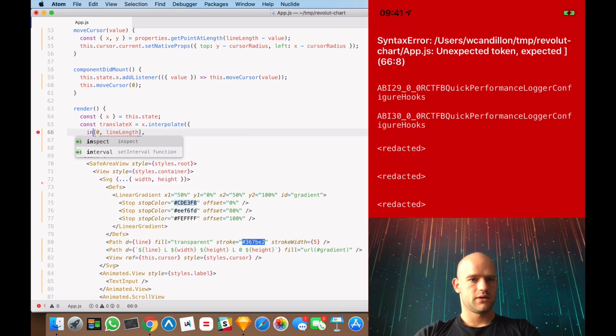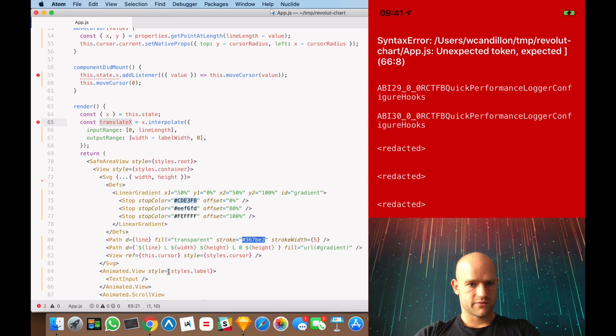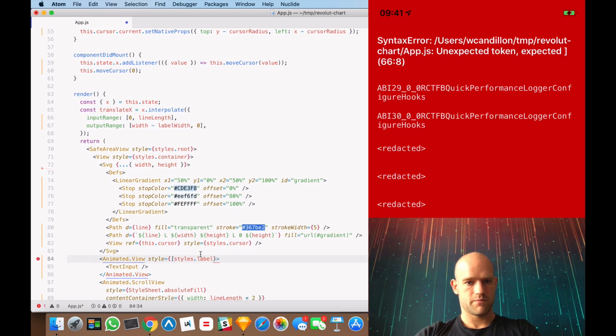Oops. Input range. And I need to add this transform to the label, so I can do it here. Transform.